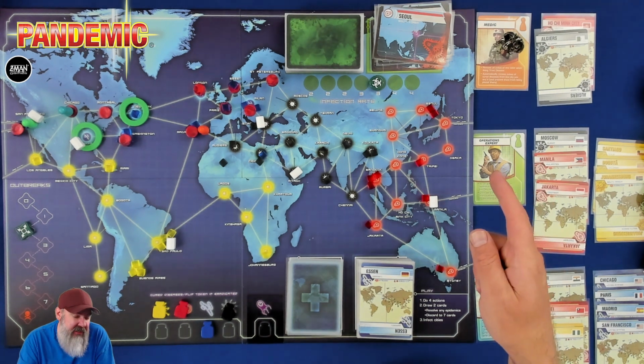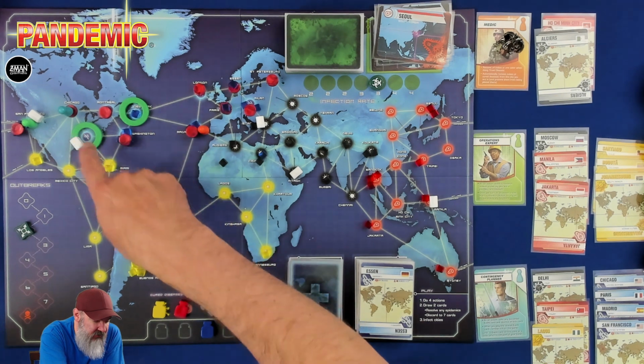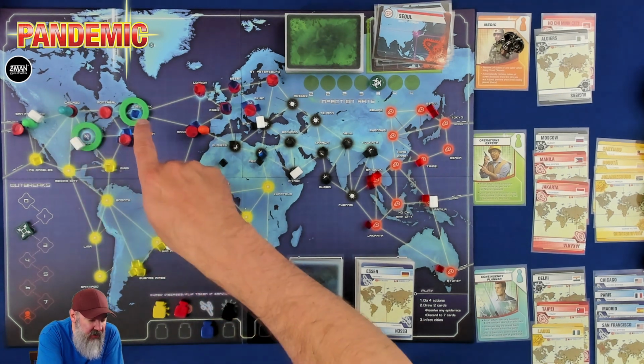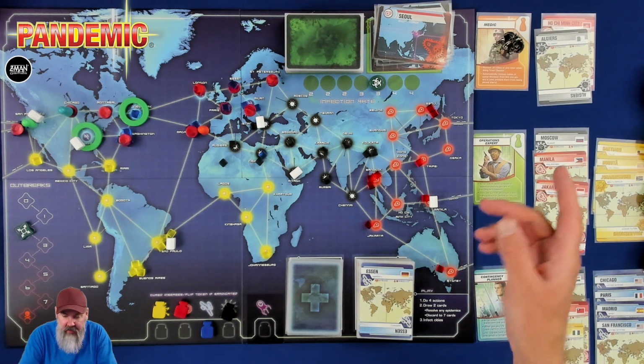Okay, so we finished with the Contingency Planner, who's going to end their turn over here, and now we basically just need to get everybody between these 2 places. Let's see. If we're here, it could be 1, 2, 3, 4, 1, 2. Okay, yeah, I mean, whoa. Okay, all right. It doesn't matter.